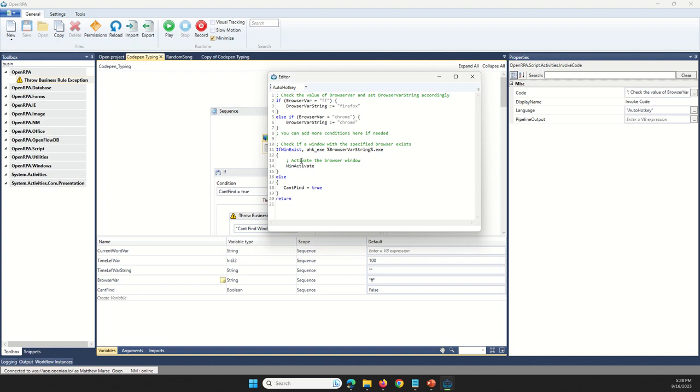And then whatever string exists, then find that window is how you read this. If the AutoHotkey cannot find it, there's another variable called can't find, and it's supposed to be false, but I'm changing it to true, and I'm going to show that later on.